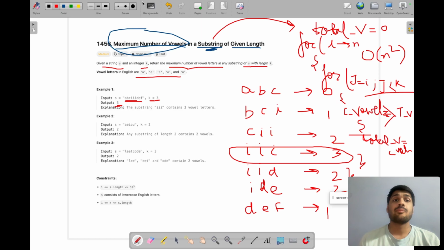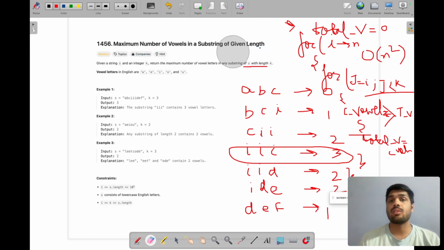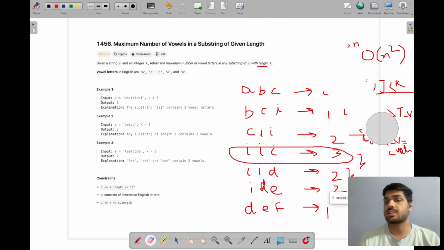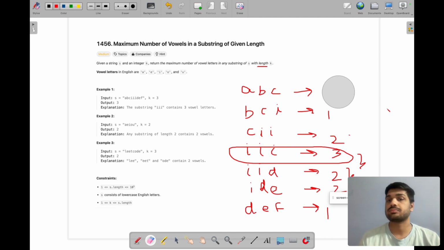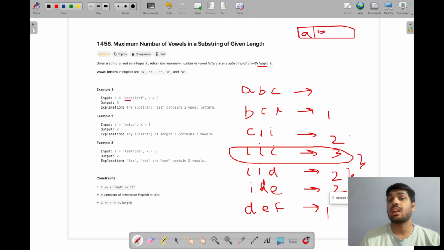Now see how we can reduce this complexity using the sliding window technique. Let's say I have taken this as the initial window. In this window, I will run a loop of size k and calculate the total number of vowels in the initial window. Here the total number of vowels is 0.